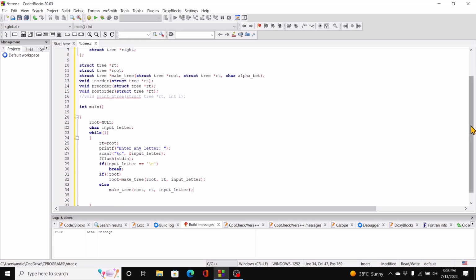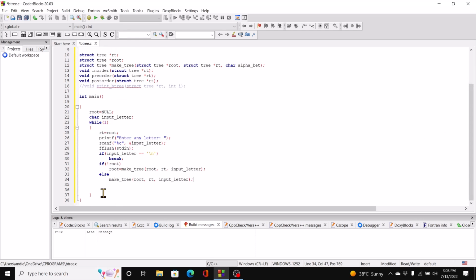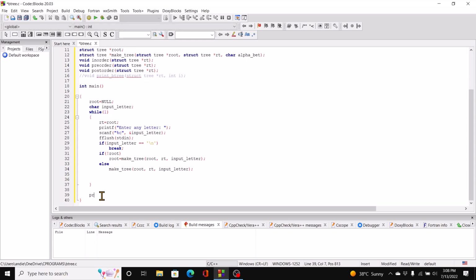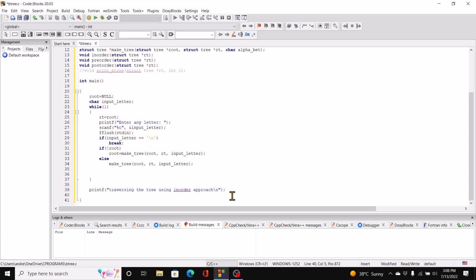Now, out of this loop, we'll have a printf statement just saying traversing the tree using in order approach. That's just for your reference actually, right? So that we know what the program is doing.